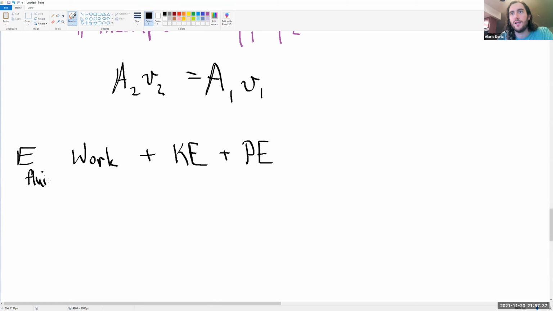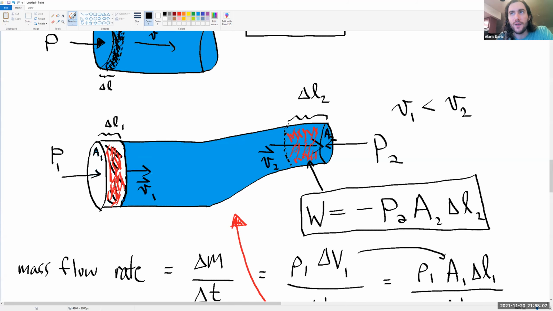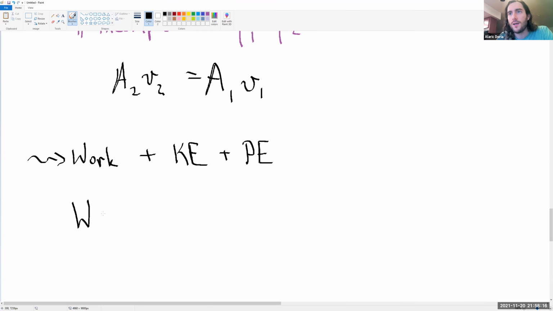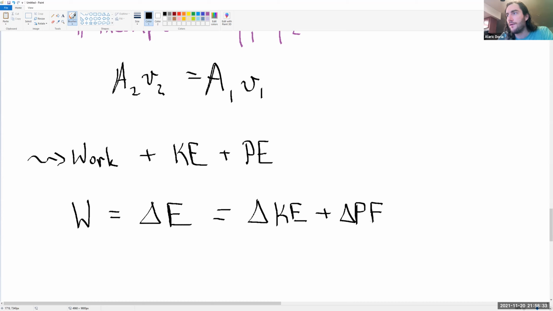So the energy in the fluid, I should probably be more precise about how I write this down. So this is kind of the idea that we want here. We want to sum up all the energies, but we have to be more precise. We have to say that the change in kinetic energy of the fluid, if the fluid starts with velocity V1 here, and velocity V2 over here, then there's a change in kinetic energy, right? So work is equal to the change in energy here, which we could say is the change in kinetic energy plus the change in potential energy for any conservative forces that are involved here, like gravity, for example. We can define the potential energy.